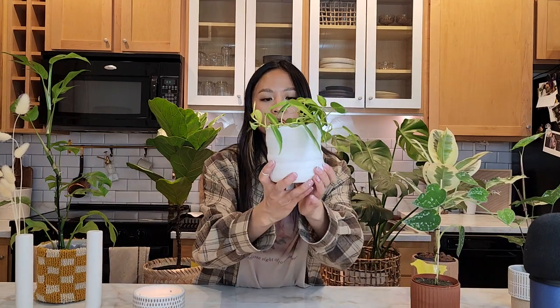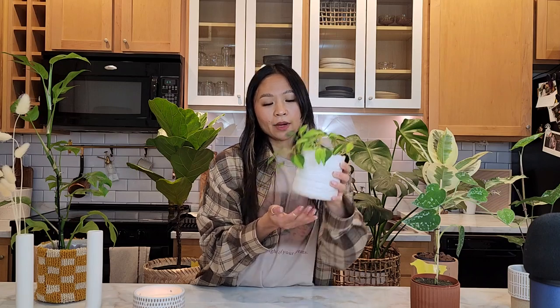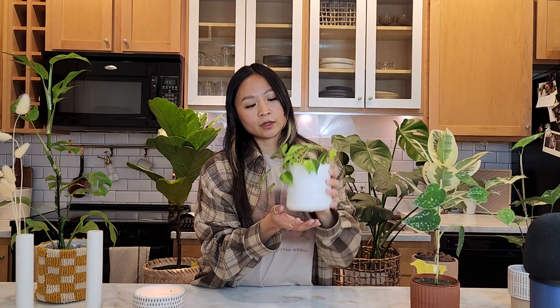I like this one because it has really nice texture. It's organic and not a uniform shape, which I really love about this pot. I actually found a pot similar to this for $20 that I was going to buy, but I ended up finding this at Marshall's for $3.99. The key to home decor or anything is just patience. You want to find something that you really love, you know?